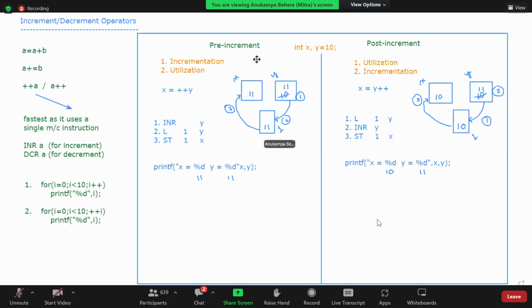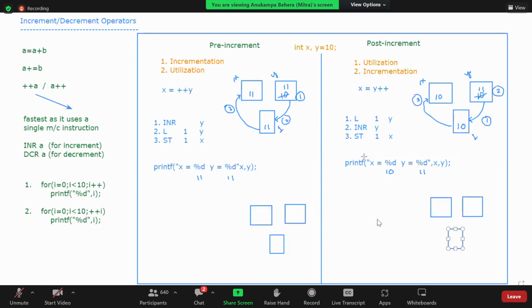Okay, now we will see something else. For that, I'll again draw the boxes and we will see the next example. Utilization means how you are reading the value; how do you use a value without reading. So when we read a value to print, to assign, to increment, to add, subtract, anything, that is called utilization.